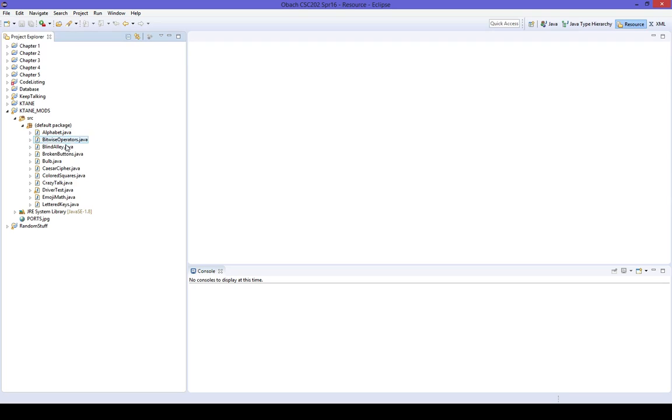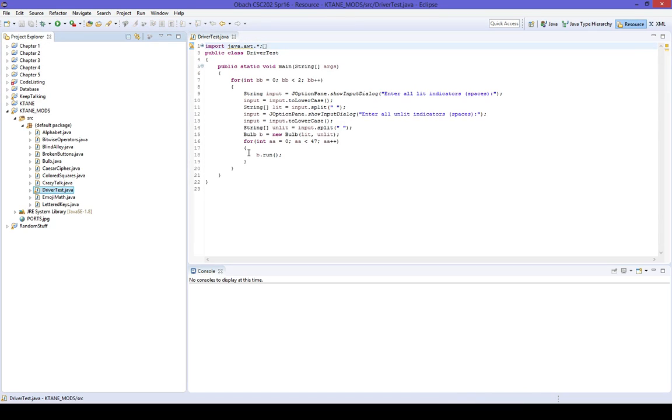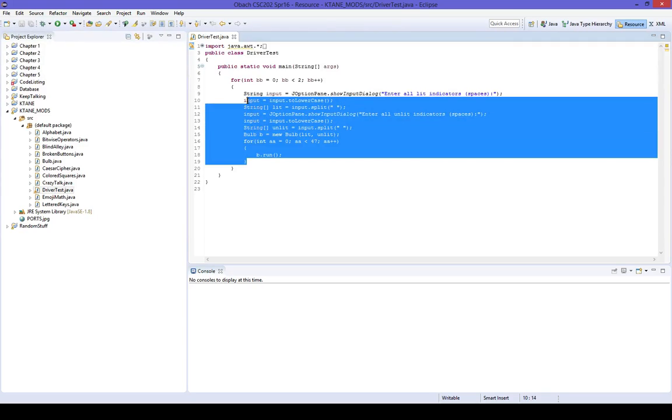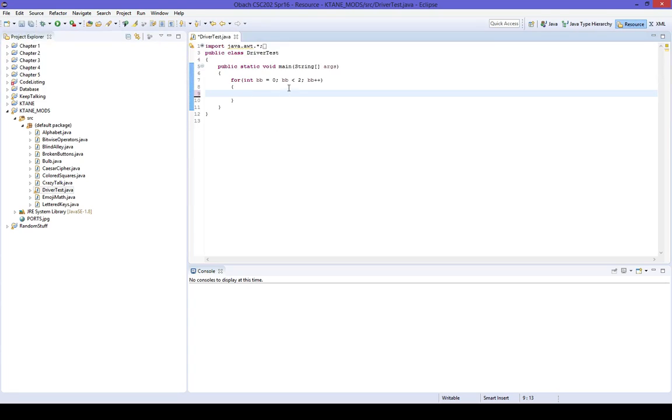As you can see, I've already done a bit because I kind of went ahead. Now let me find, where is it? It was a driver test. This is it. Okay. While B is less than 5, B plus plus.